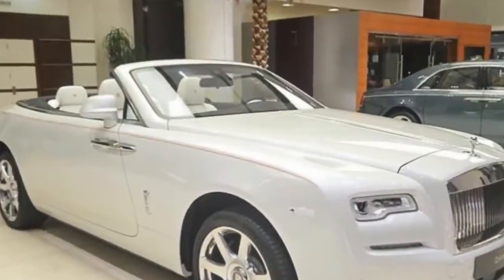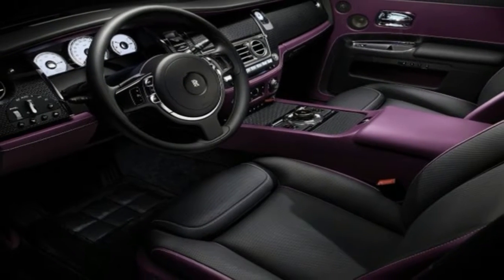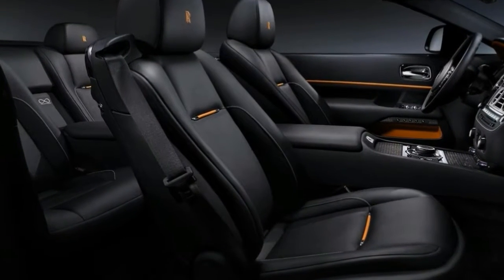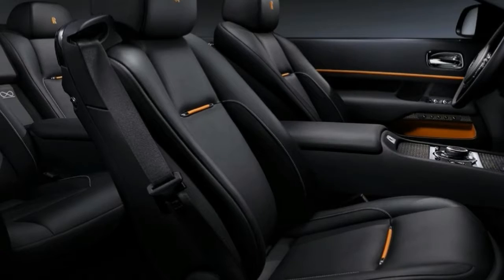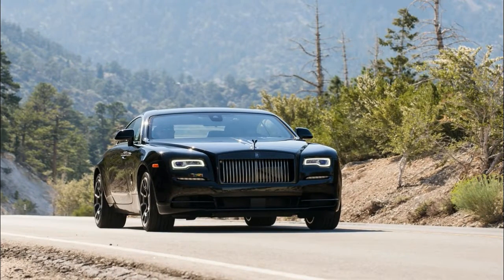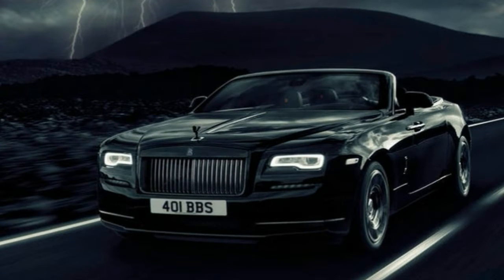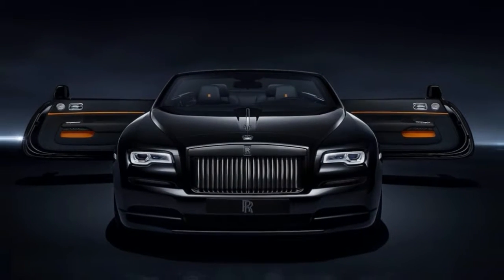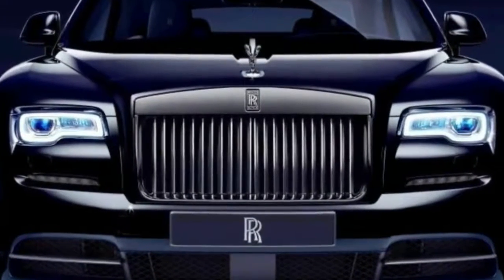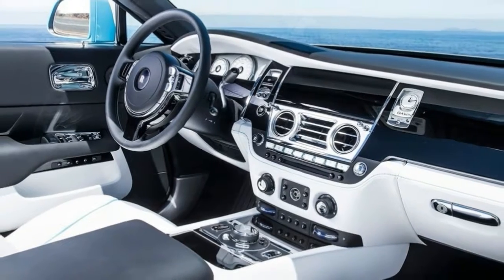The Rolls Royce Dawn Black Badge is, aptly, scheduled to launch at the Goodwood Festival of Speed this weekend. Like all of the brand's Black Badge models, it's really quite swift. The reason Rolls is making sports cars — they're not really sports cars, but company CEO Torsten Muller-Odvos started to notice that buyers were taking their shop-fresh Rollers to tuners for more speed and, well, less taste. They decided the in-house bespoke department could do a better job, and created the Black Badge range: lightly tuned, carbon-trimmed versions of the Wraith Coupe and Ghost Saloon, offering their more disruptive customers luxury with a bit more bite. And now there's the convertible Dawn.